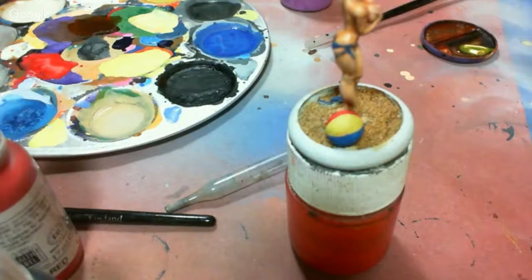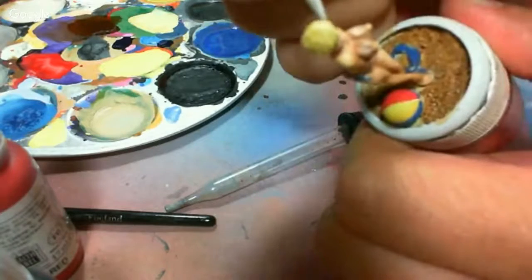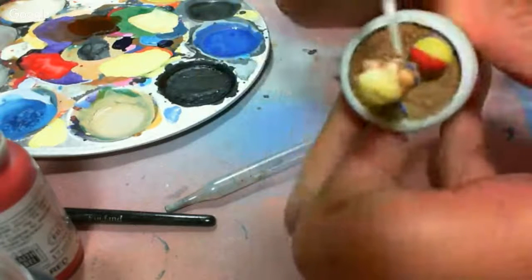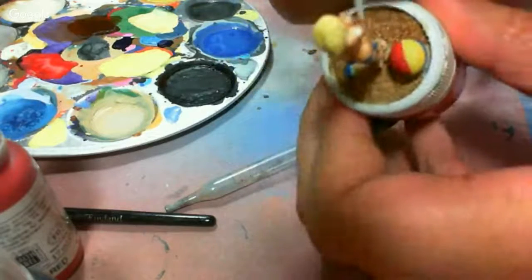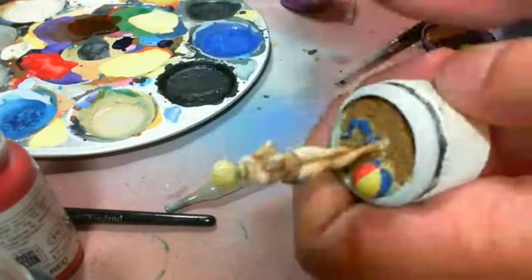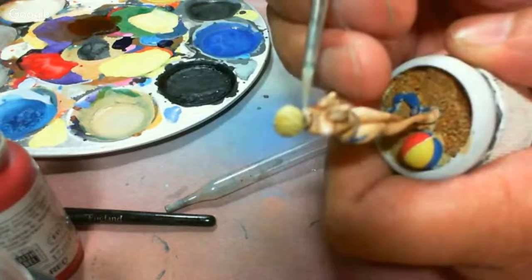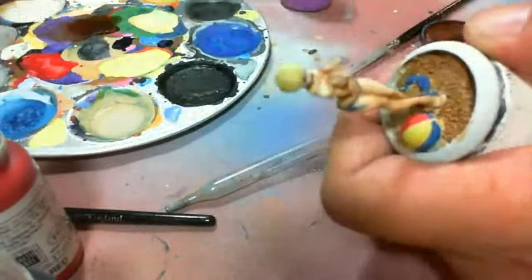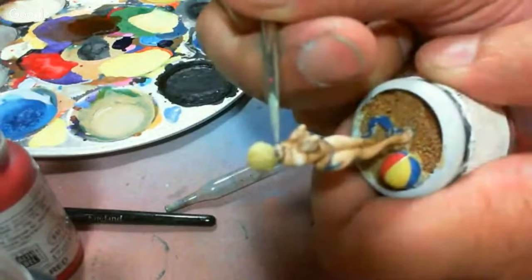Okay, so now what I should be able to do is highlight really, really thin. Now we start off on these shoulders. I think my tip on this brush is just about gone. It's not leaving the best finish here.